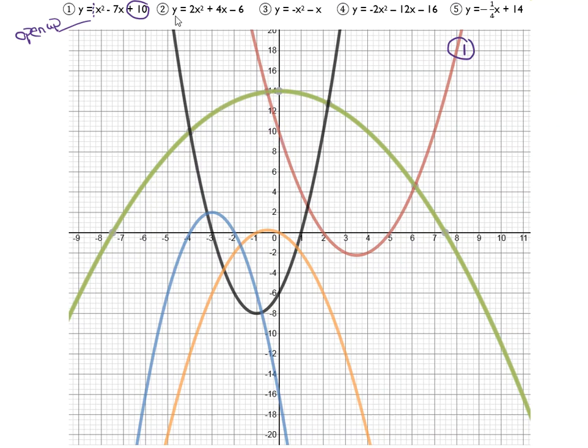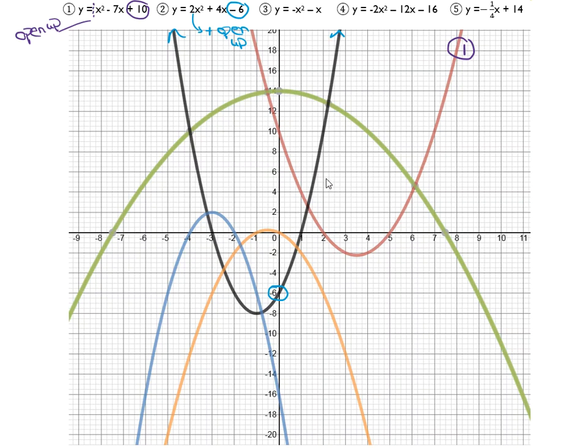Next one, equation 2, y equals 2x squared plus 4x minus 6. Again, standard form. So let's look at this time the y-intercept is a -6, and you can only tell that when there's no brackets, when it's in standard form. Y-intercept of -6, well, there's only one right here. But let's double check. So the black one has a y-intercept of -6, but let's check the a value here. The a value is a positive 2. It's positive, that means it's going to open up, which the black graph does. See how the arrow, it would be here, it's opening up. And it's a little skinnier than the red one.